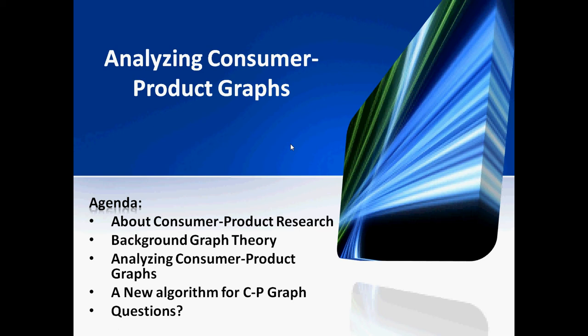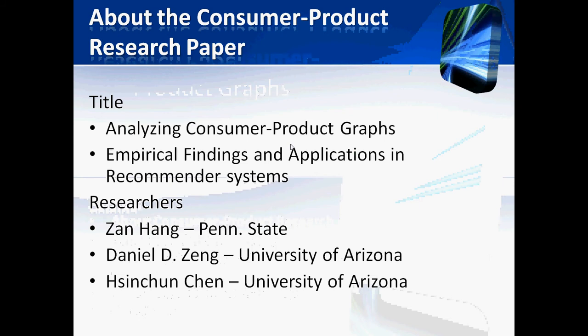And the research paper was on analyzing consumer product graphs. We will cover the basics of what the research paper was about, some background on graph theory, the analysis that was done, the new algorithm they came up with, and we'll get moving because we don't have a lot of time here.